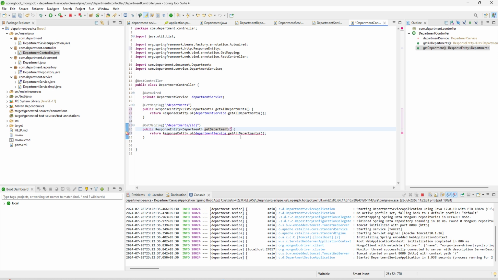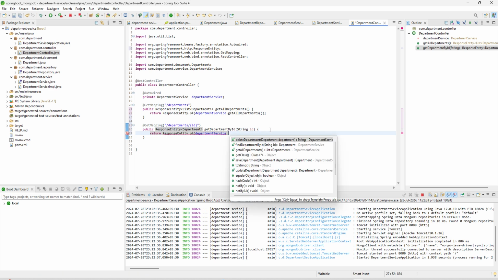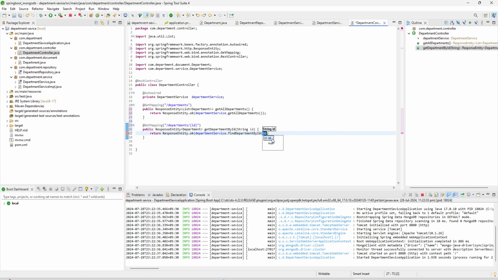We can name it getDepartmentById, and here we need to provide the ID, and we need to call the respective method on the service, like findDepartmentById, and provide this ID and complete this bracket. Fine, you can save this. So we are done with our second get mapping.